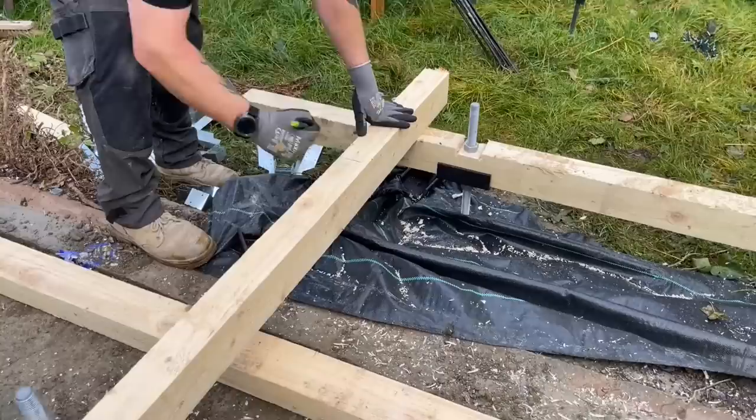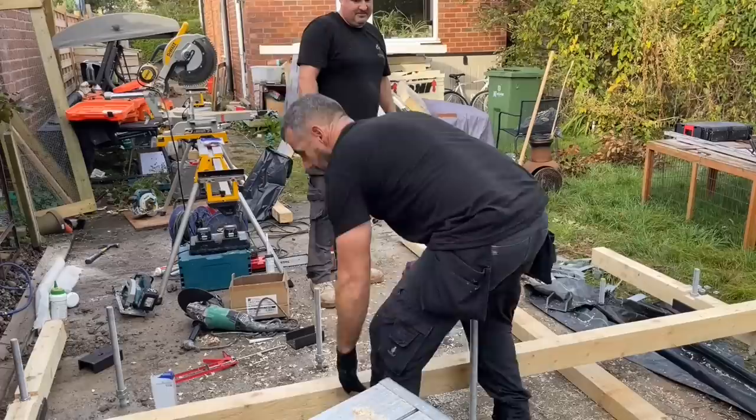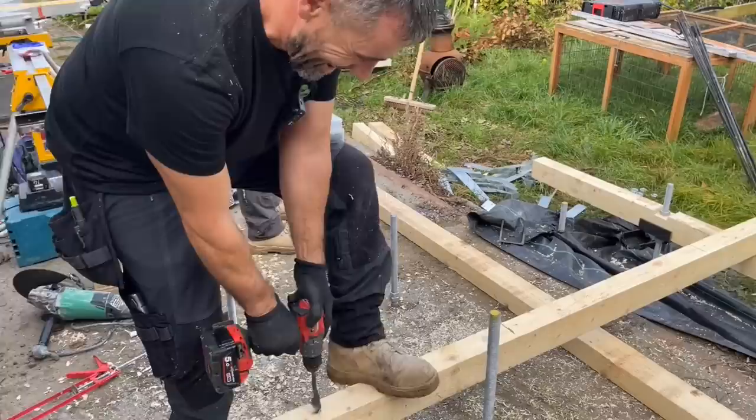Oh, there's a right low one there, is there? Are you using square or just guessing it? Just guessing it, Adam. With the drill? Okay. Yeah. So what I'll do now, because that's why it's not going on right, isn't it? It is going on. Not like it did last week when we did the linen, like you can hear the air blowing out. When we put them on last week, you were like... Right, so I'm obviously not being precise enough for them.